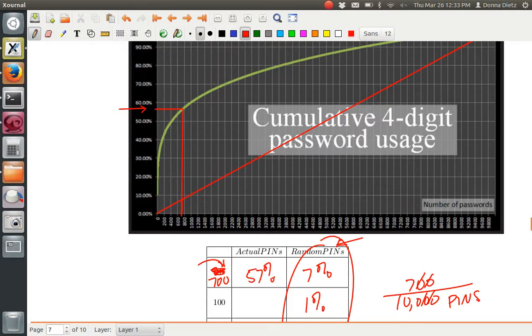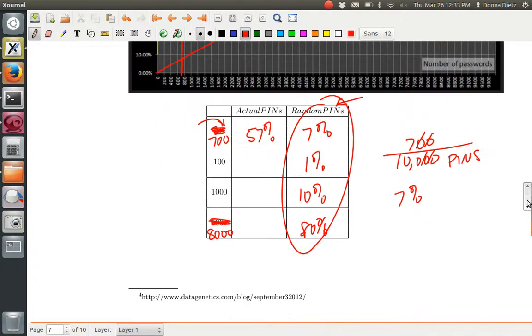So what we're saying is we would only get 7% if you take the top 700 pins. That should only give you 7% of all the lockers, if people could randomly set their locker pins. You would only open 7% of the lockers if you tried the top 700 combinations, because there wouldn't be 700 most commonly used pins. They'd all be identical in frequency. But in reality, you'll get 57% of the lockers to open up because people are not very creative in selecting their pins. So what about the top 100?